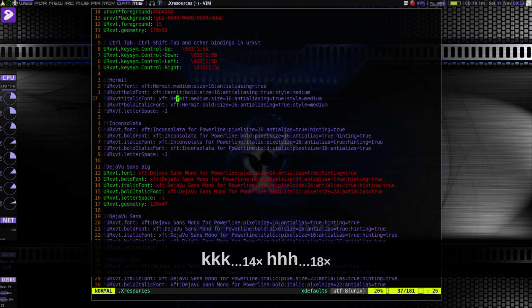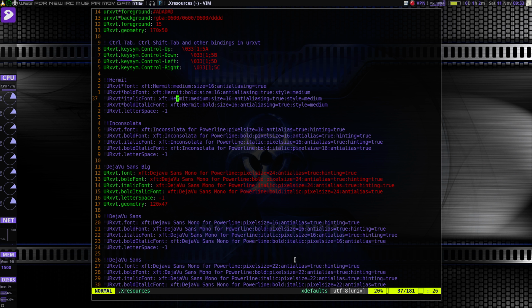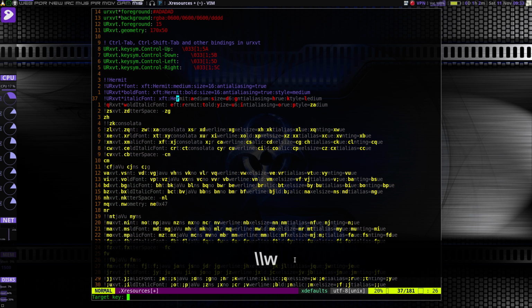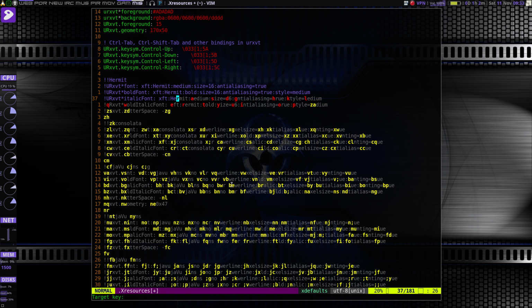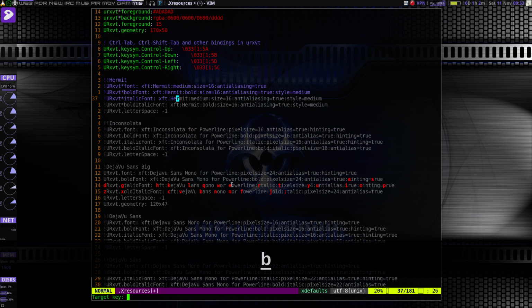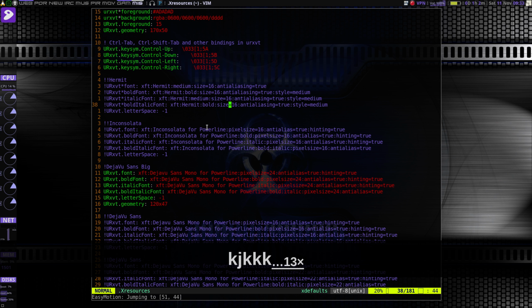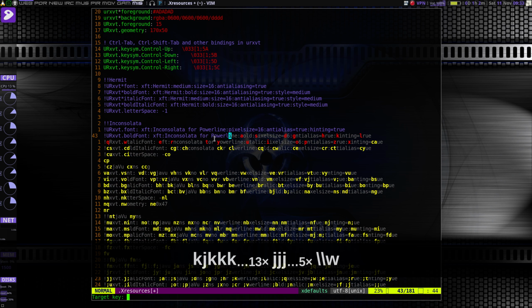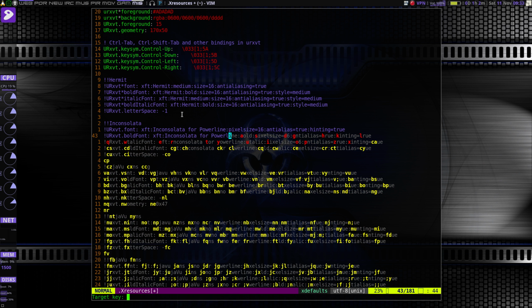With Easymotion, we have a thing called a leader. By default, if you don't have it remapped, it's double backslash. So we would hit that and hit W. And you can see where that power line was, it now says BE. So just type BE, and we're right there. Again, the only problem with it is if you look, leader W only goes down. I kind of wish it went up too, but it's only down.